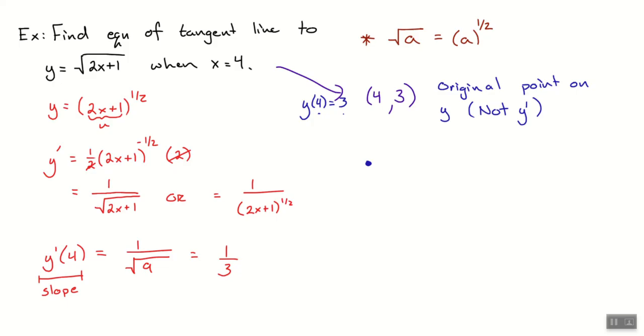Okay, so do we have to get it to y equals mx plus b? No. Should we bother getting it into y equals mx plus b if all we're asked to do is find the equation? No. Y minus 3 equals, what was the slope I needed? 1/3 times x minus 4. This is my tangent line. If I wanted the normal line, only one change needs to happen. This is -3 instead of 1/3. It's the opposite reciprocal.